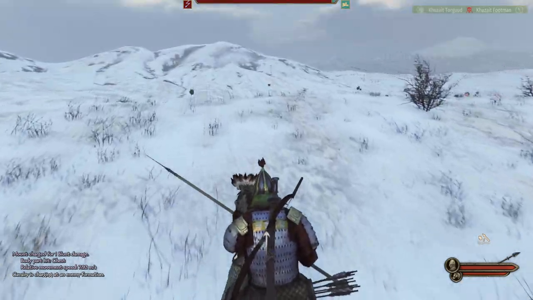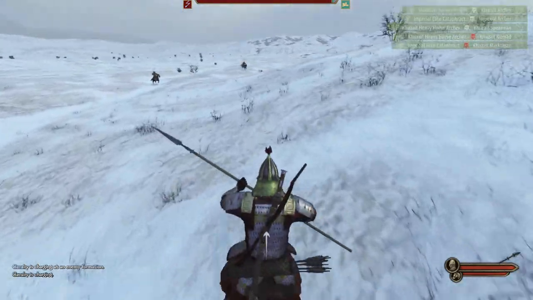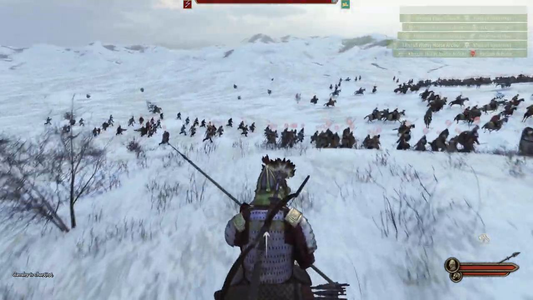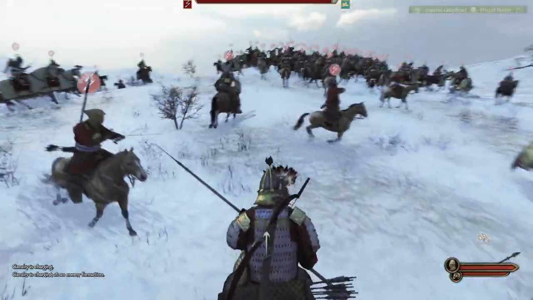I don't see another horseman. He could be riding around out here. No, I don't see him. These horses are riding around. Damn. Well, there goes my idea of dueling him.